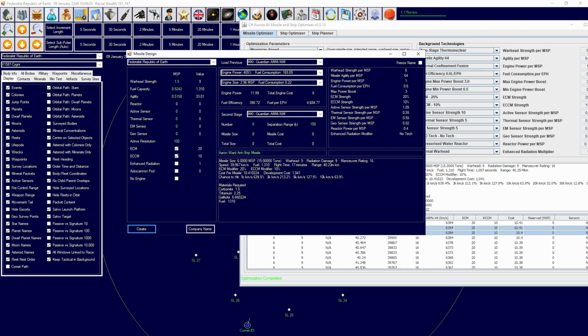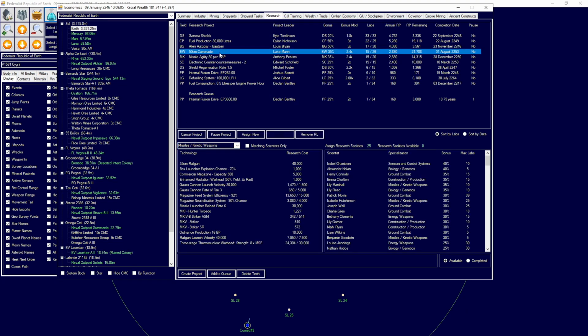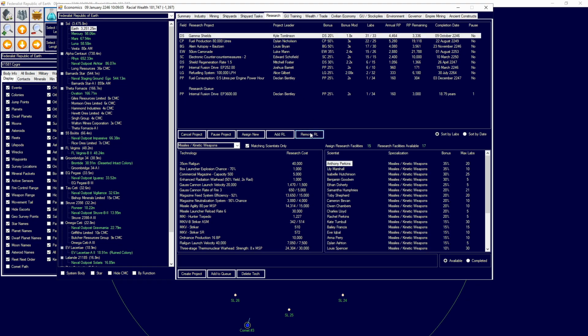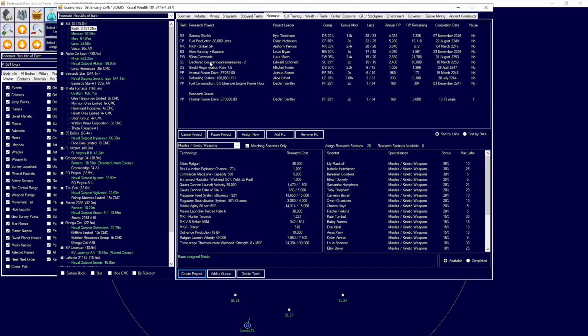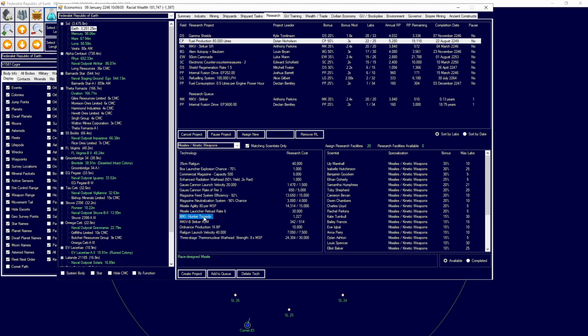Okay, we have all of those designs, so let's get those researched immediately. I'm going to remove all these and just have them focus on getting us the best possible speed for these missiles. So I want to focus on the torpedo first. No, focus on smaller ones first, so short range. Then we'll do the long range, and then we'll do the torpedoes. Okay, there we go.